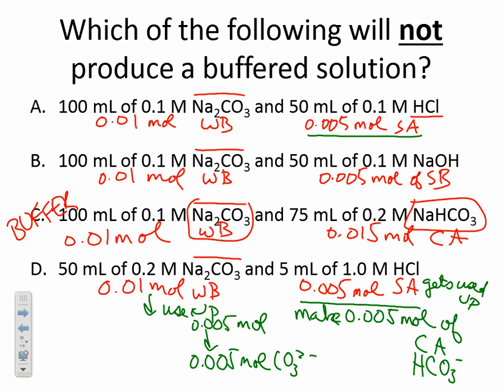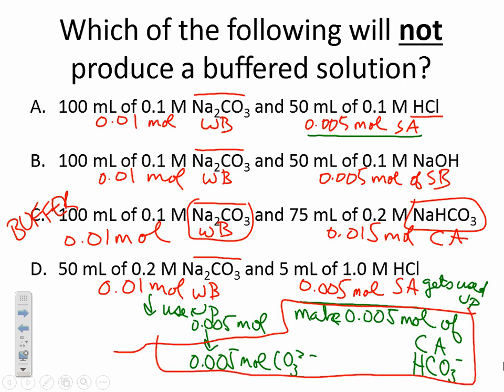So in both cases, A and D, we wind up with a situation where we have, this is our half titration method, equal moles of both the weak acid and the conjugate base, or in this case, the weak base and the conjugate acid. So we actually have a buffer in both of these situations. That's that half titration method.